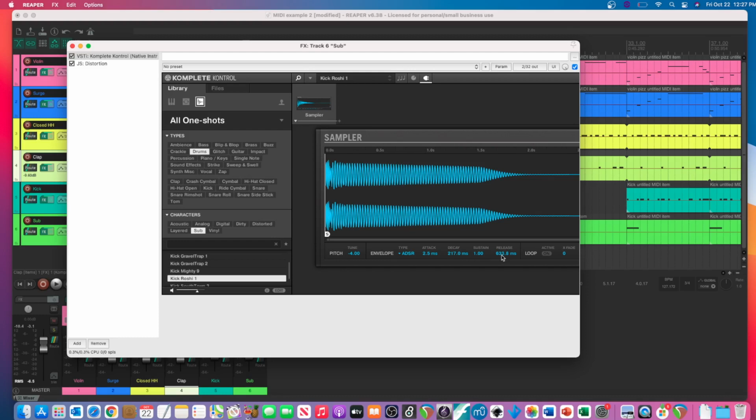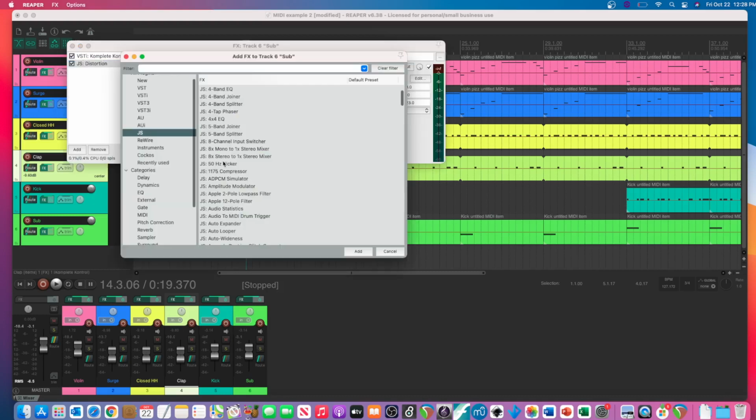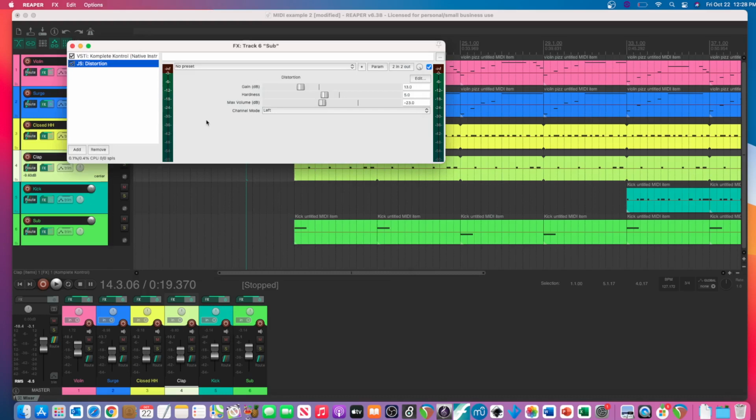And then the next thing I did is I actually added some distortion. The reason for that is just to give it more of a grit. So this is a plugin that you have in your Reaper. It comes with Reaper. There are a whole host of plugins called JS plugins. You can find them by just going to add, and there's a whole JS category right here, and there's a ton of these. There's distortion, EQs. They mostly look very simple, but that doesn't mean that they're not good. They're just very simple looking. I think they're basically done in JavaScript, which is why they're called JS, I suppose.